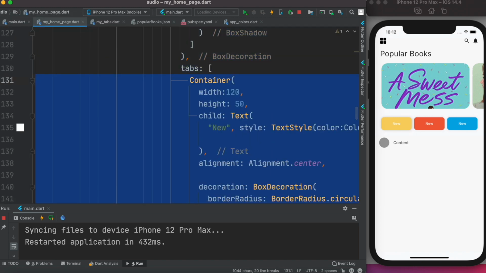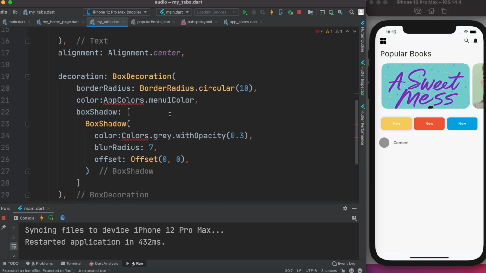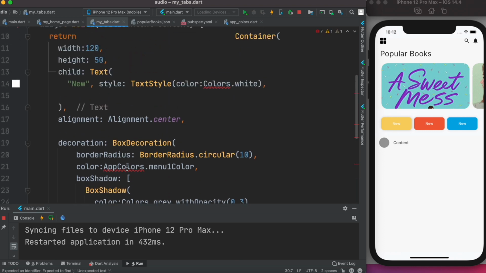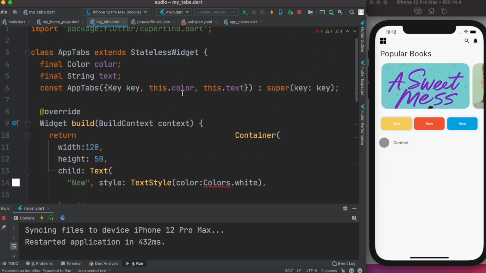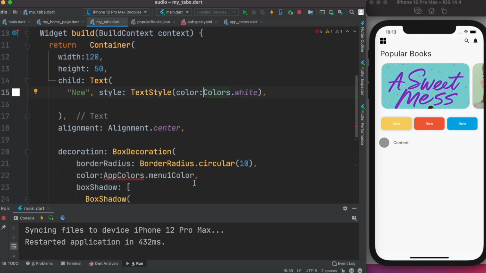And the next thing we could do, just copy this part from here and put it within this container over here. Do remember that right now we'd be passing the color from our callee. In our case, callee is this one, or color actually. So the text color is white, but I think we need to import a library, and this color should be the color that's supplied from the color.